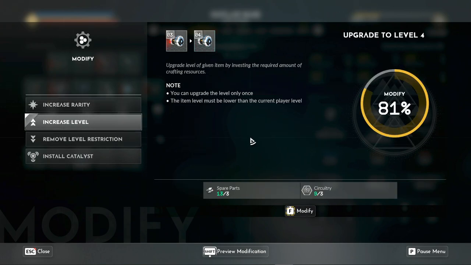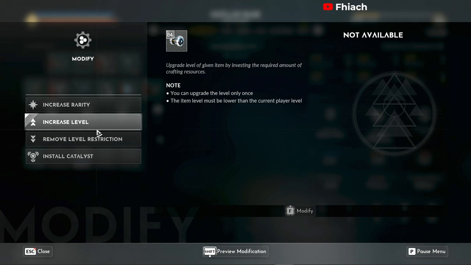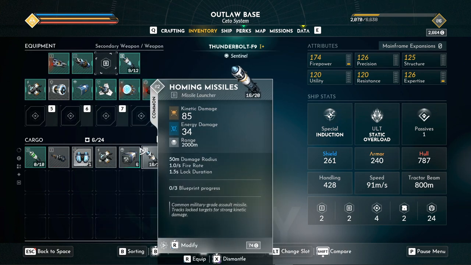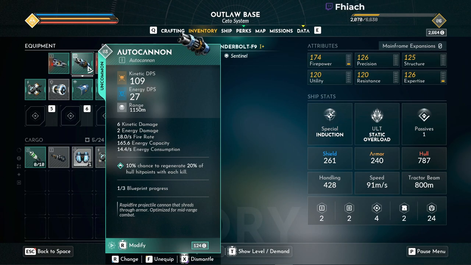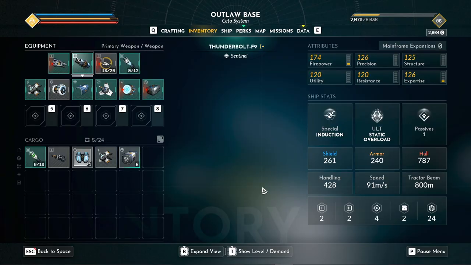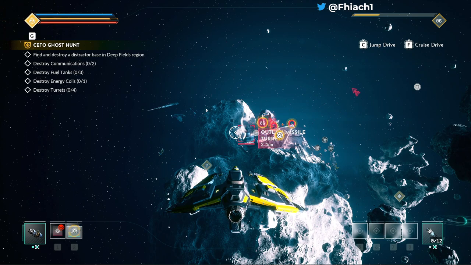Increase the level. Hydrate, thank you. Will do. 1 second now. Increase that level. There we go. Can I increase your level? No, we've already done that. Can I increase your level? I need 2 power couplings, which we will get from dismantling stuff. Okay.